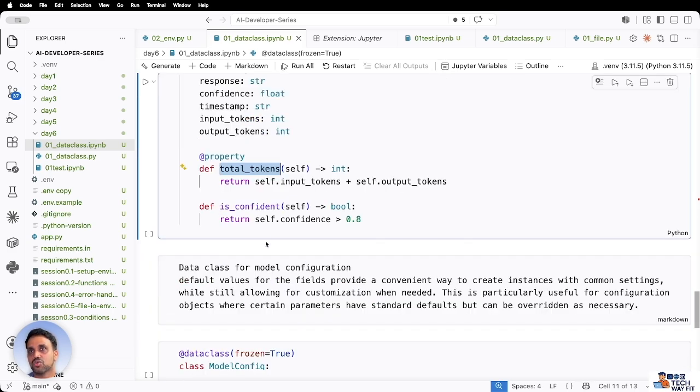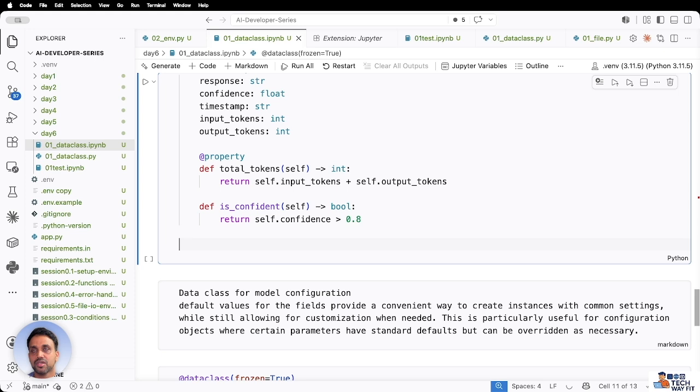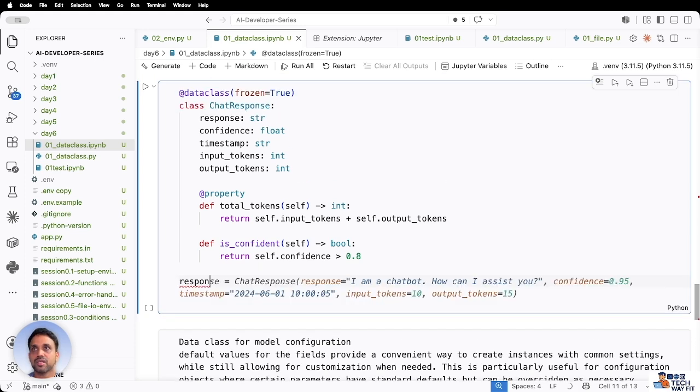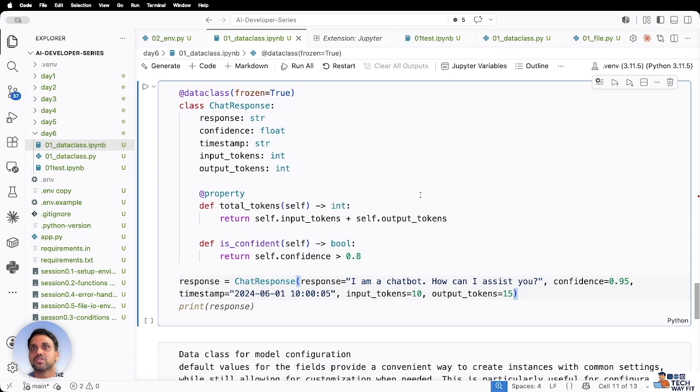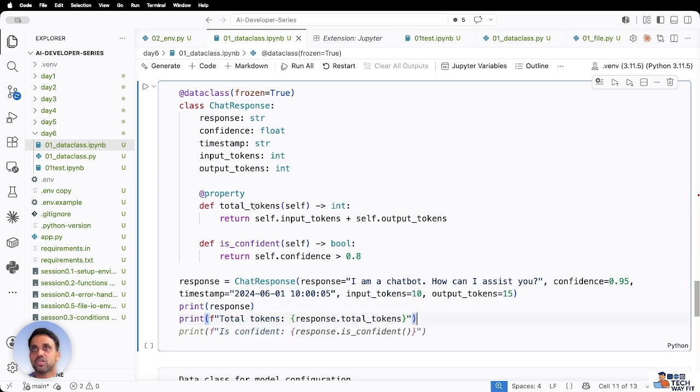Okay. So let's try to print this value. I want to create, let's say, ChatResponse. We'll create response1, which is the response from a ChatResponse object, and then I'll print the response. Then let's print the total tokens, and let's print is_confident. Again, is_confident is a method, but total tokens is a property.